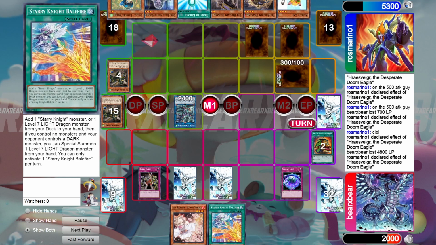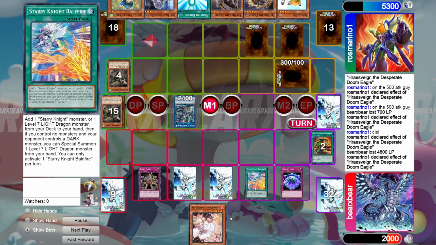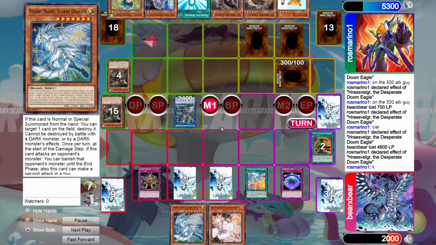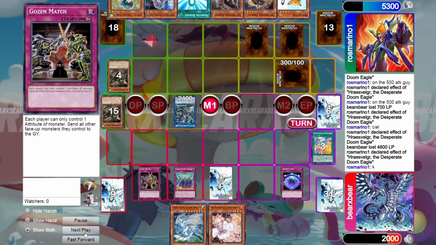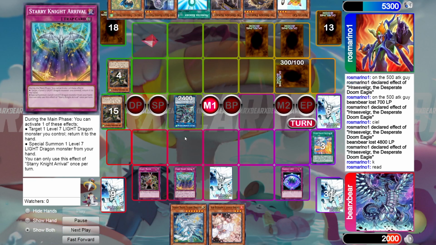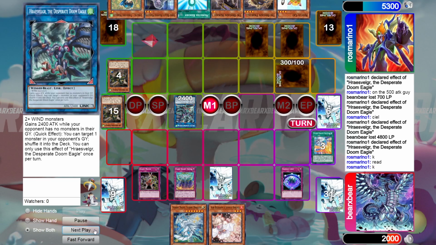So we finally draw a way to play, and we just have to hope our opponent doesn't have Ash Blossom. After all of these turns that we have given them, we will activate the Balefire here, searching out a Starry Night, Starry Dragon. And next, we will activate that trap card that we so-called set to bait, which comes clutch here. So now we get to special summon our Starry Night, Starry Dragon.